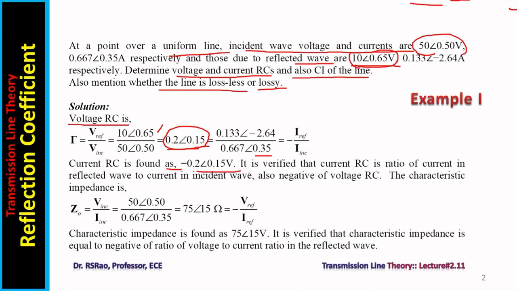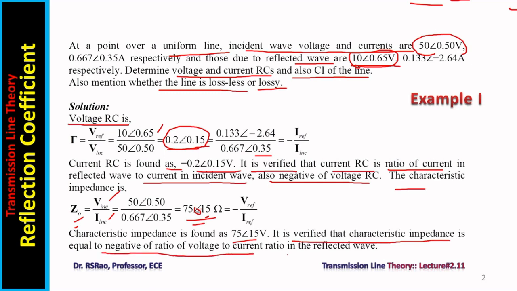This is the basic point around which this problem is set. It is verified that the current RC is the ratio of current in the reflected wave to current in the incident wave, and also the negative of the voltage reflection quotient. The characteristic impedance Z₀ is V-incident by I-incident. Substitution results in 75 angle 0.15 ohms. Z₀ is also verified as the negative of the ratio of reflected voltage to reflected current, giving Z₀ = 75 angle 0.15 ohms.